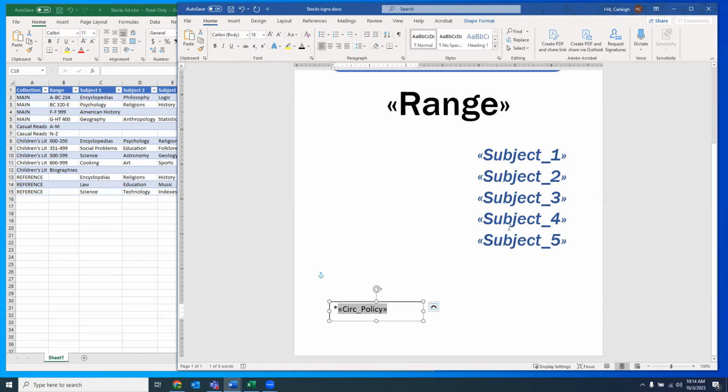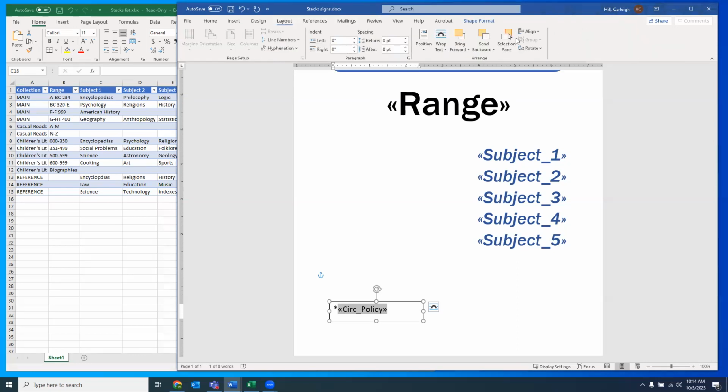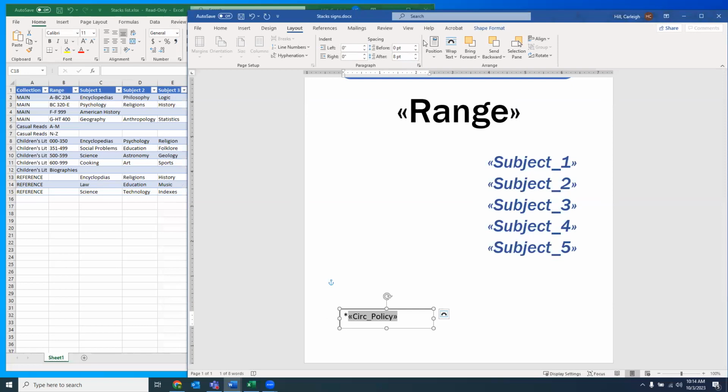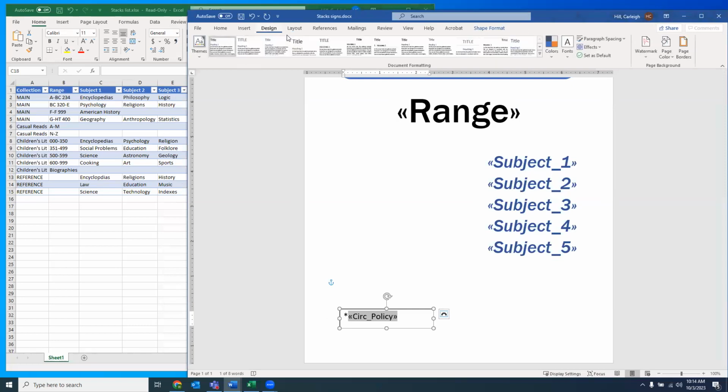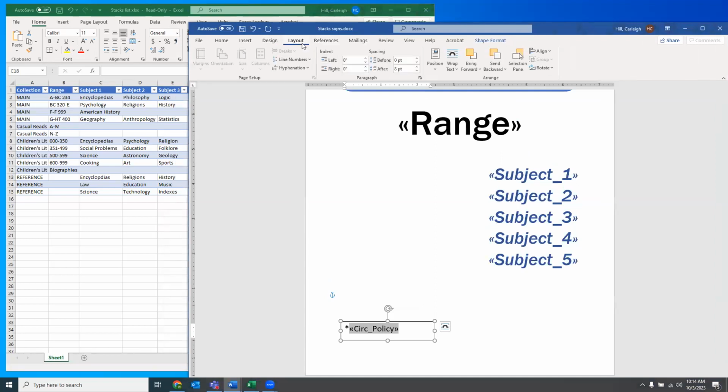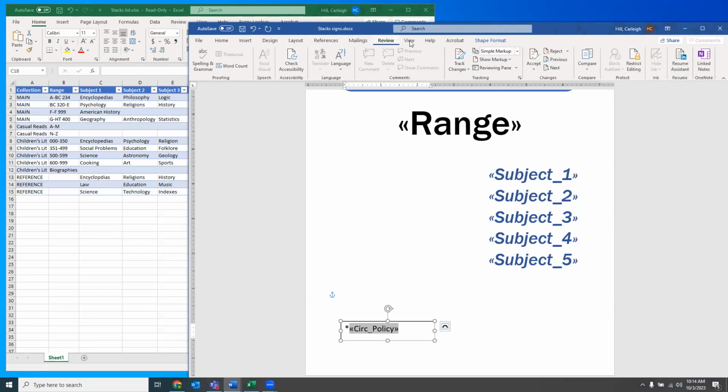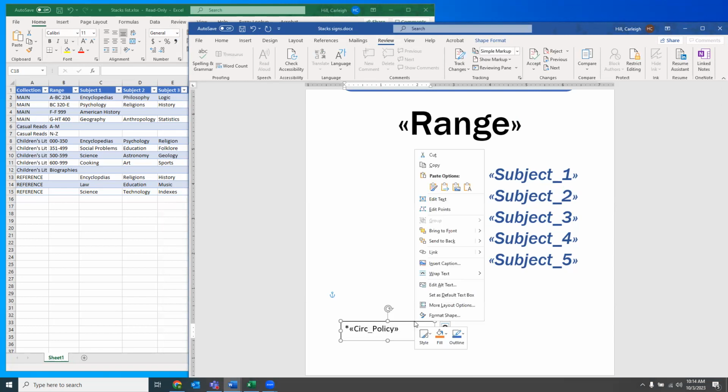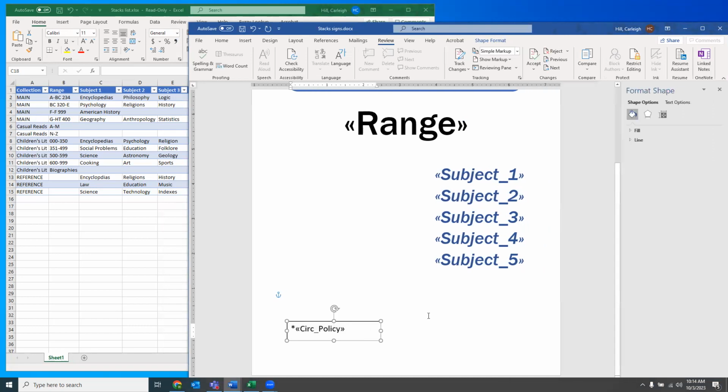And then because this text box has a border around it, come on, I don't want you to have a border. I bet you I can just right click on it too. There we go. So I'm going to format shape and I'm going to get rid of the border.